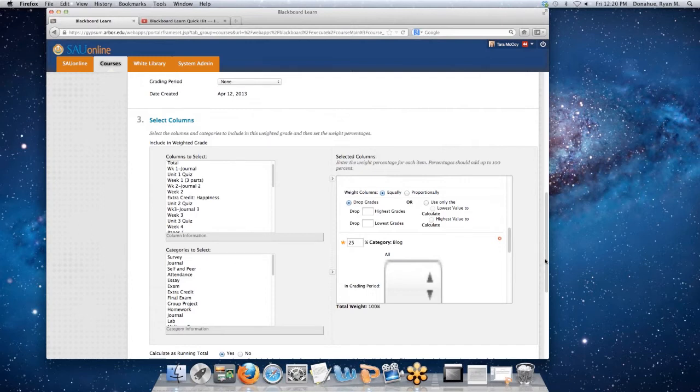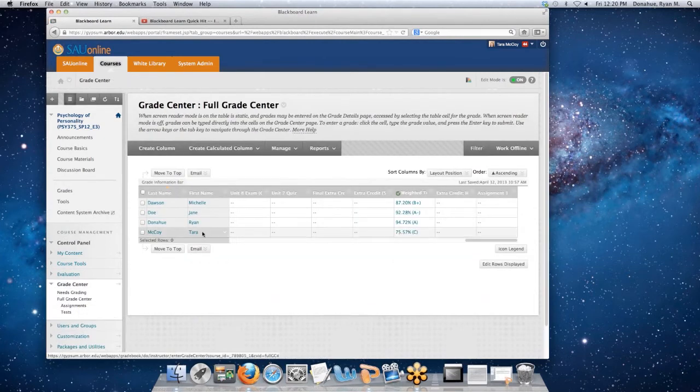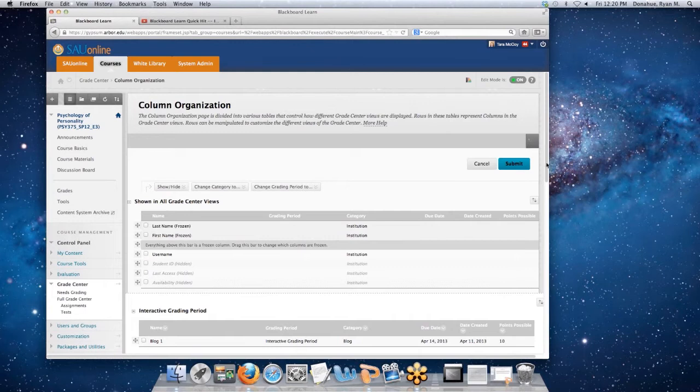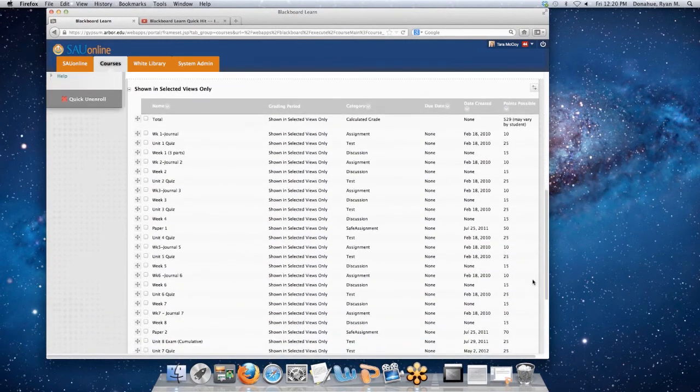So now, how do I change it? Say I have an assignment and I don't have it categorized correctly. Let me go back to my full GradeCenter. And remember I said I can go to my column organization tab. And remember here, I can look.